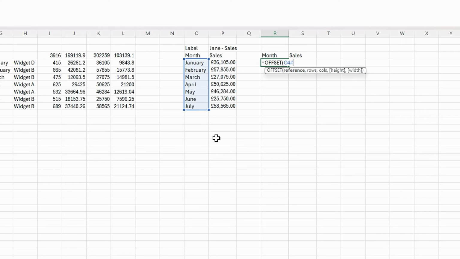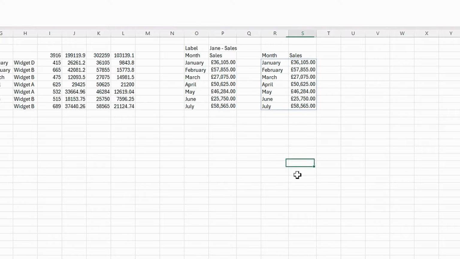So it's dynamic. I don't need the rows argument. I don't need the columns argument. I don't need the height argument, but I want the width because I want to include both of these. So from the offset, I want 1 and 2. So I'm going to do 2. That's the area that I want to include, the width. And if I close that bracket, wonderful.